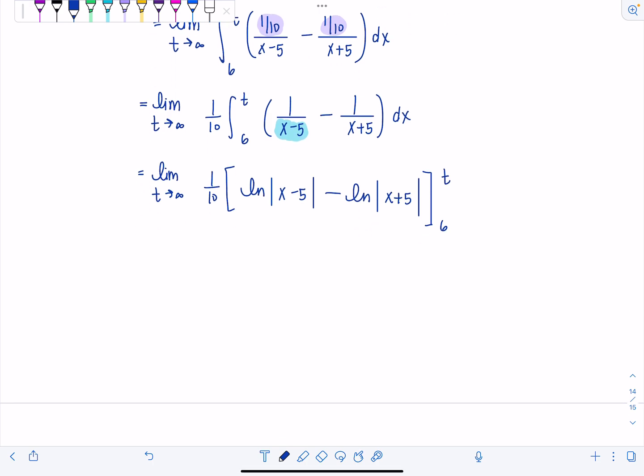Now I'm noticing, since I'm going to have to take a limit momentarily, before I start plugging in my limits of integration, if I were to take the limit as t approaches infinity, this argument would approach infinity. So we'd have infinity minus infinity, which is indeterminate. And to get around that, we're going to use our properties of logarithms and condense these into a single logarithm before I start evaluating at my limits of integration. So we're going to have natural log absolute value x minus 5 over x plus 5. And then I'm going to evaluate this now from 6 to t.